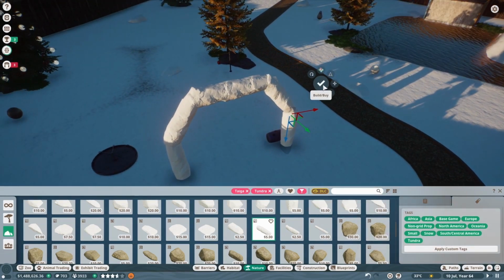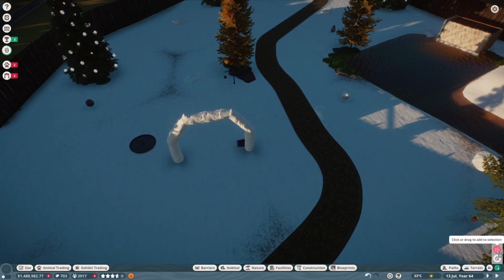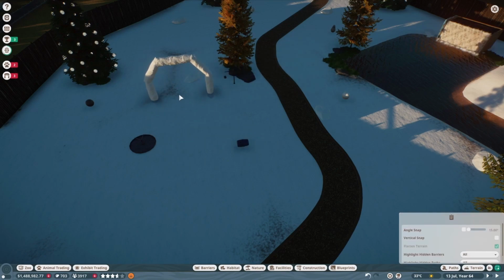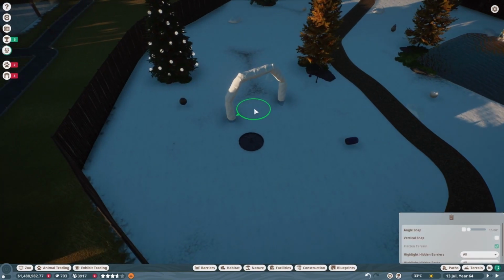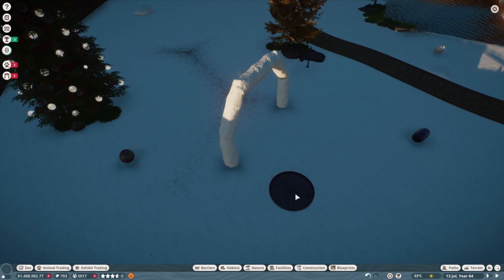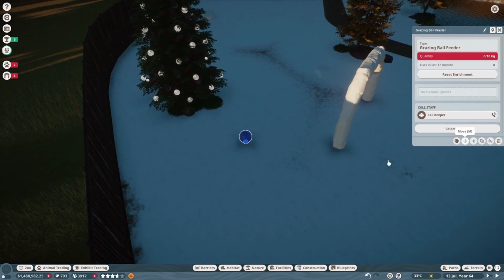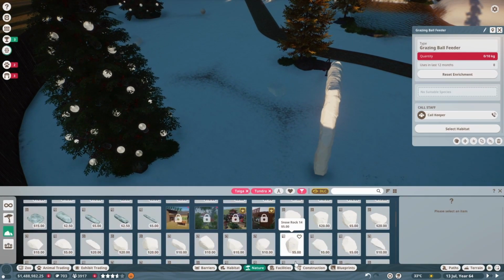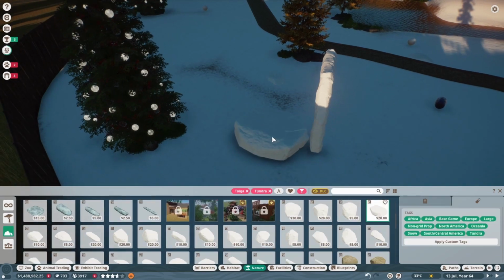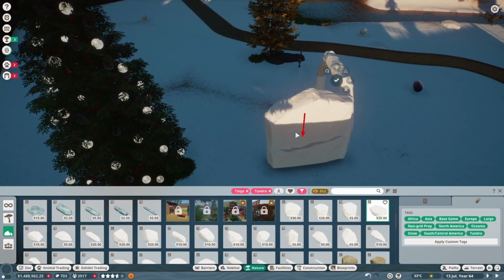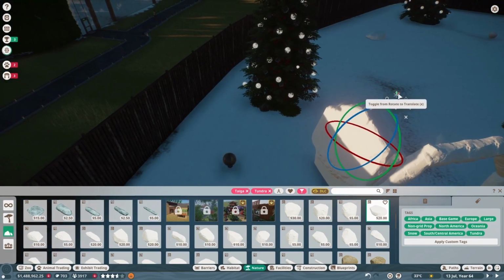I ended up making this little but hard shelter for the animals, and I made it out of these snow-covered rocks, because it kind of looks like the snow formed into a mountain, and they are now in this little hard shelter, because the rocks don't actually look like rocks, they just look like big snowballs. So I thought that came out really good. It kind of looks like a little igloo, and I really like it for the animals.